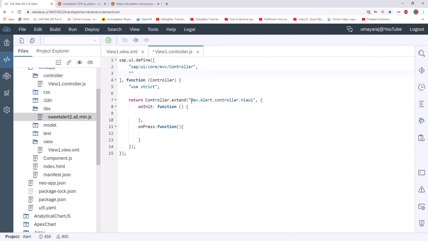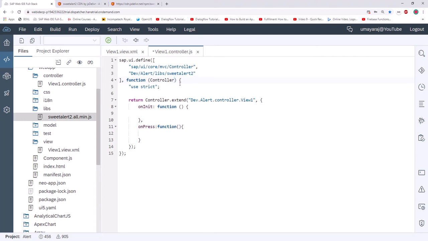So here our namespace is dev alert. This is our namespace. Okay, dev slash alert, and the file name, not file name, it's a file path, like the libs and the file name, sweetalert2.